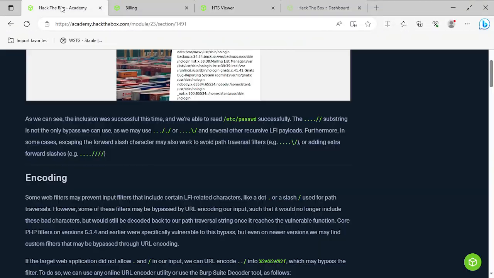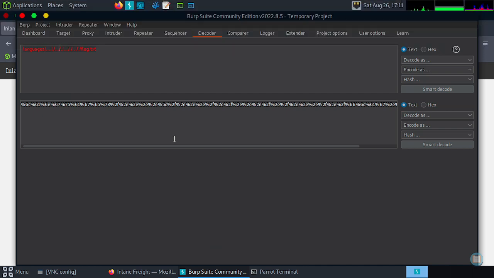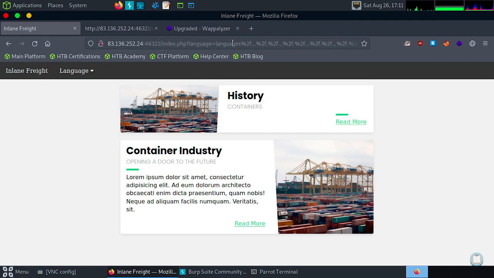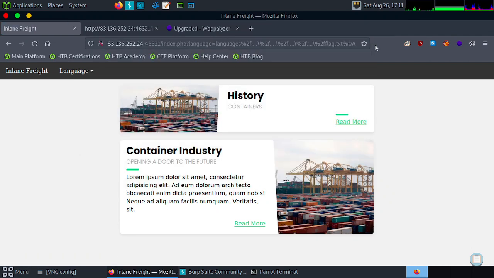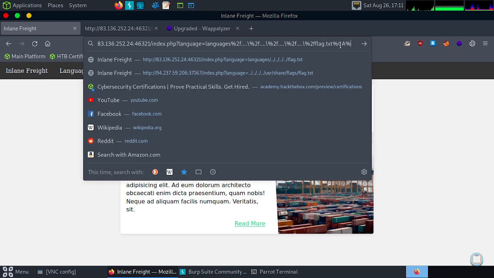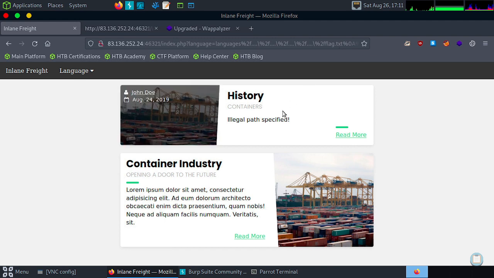Like that. Slash backslash. Yes. Okay. Illegal path specified.